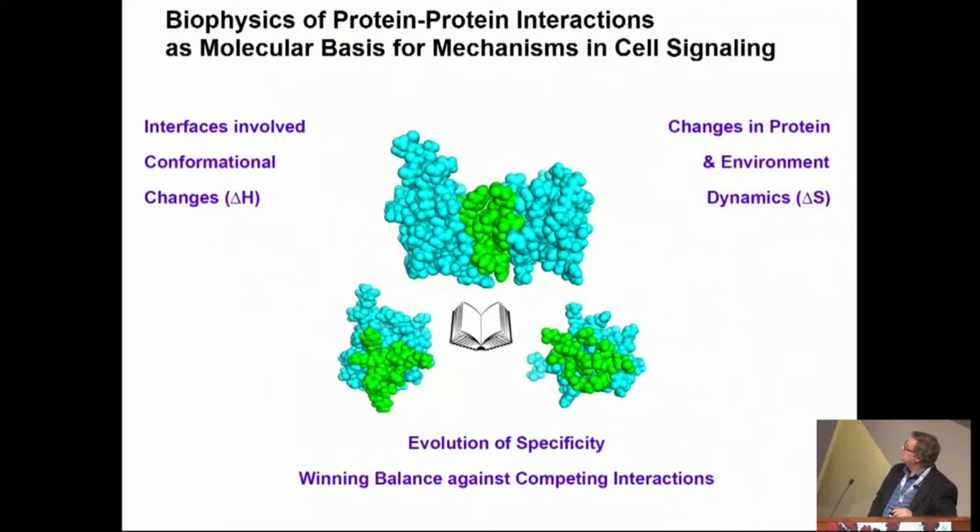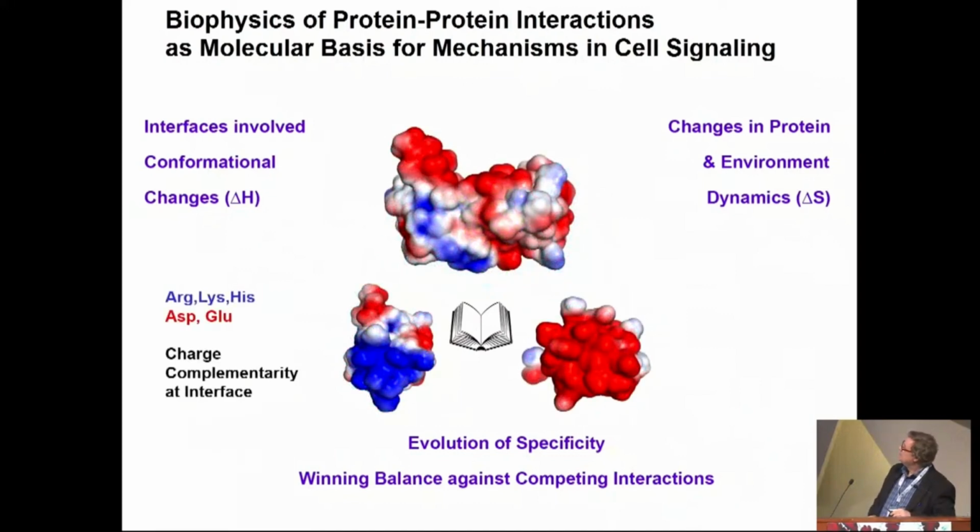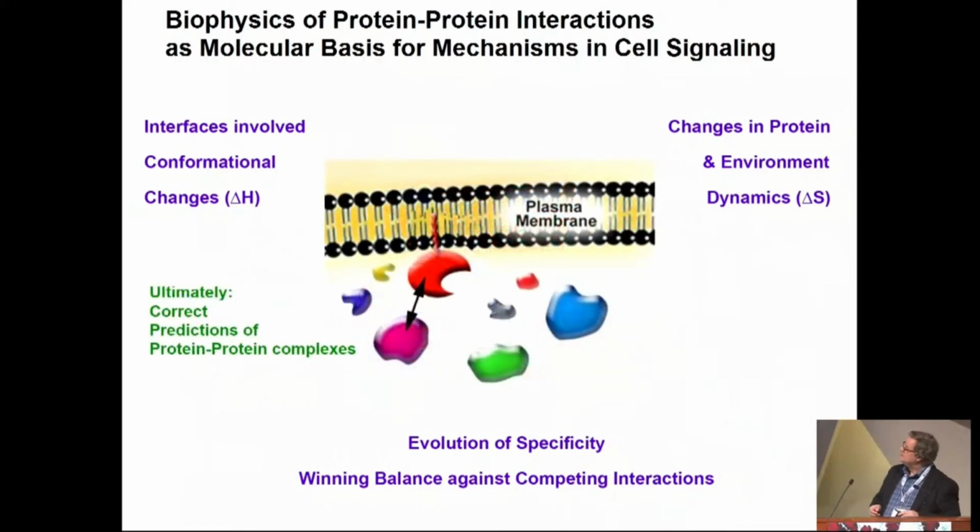We're interested here in features of the protein, such as the interacting surface. You open this up and then look at the character of this surface here for this little protein pair. One side is entirely positively charged, the other one is negatively charged. We're interested in conformational changes that occur when proteins interact, but also changes in their dynamics. And then these interactions take place in a particular environment here near the cell's plasma membrane. So why do only these two proteins interact and not the rest of the cell as well?